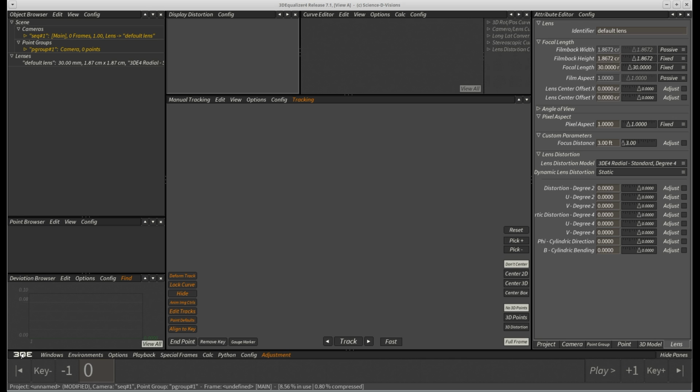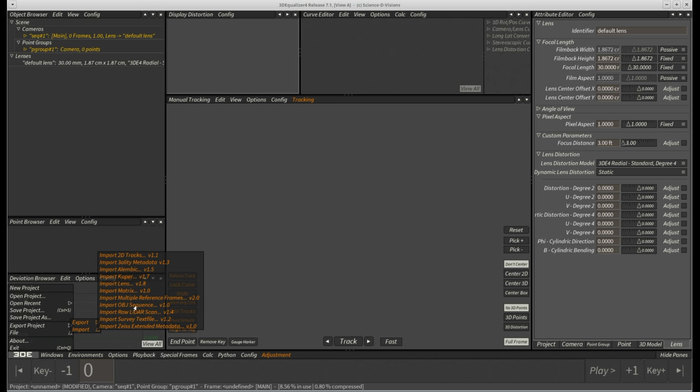Our next topic covers a major update for our script Import Multiple Reference Frames, which has been rewritten entirely from scratch. Keep your eyes peeled for a new, way easier and faster workflow. Let's start with a simple task. First, we want to import a series of regular reference frames. For that, we head to the Import menu and select Import Multiple Reference Frames, which opens up a new requester.